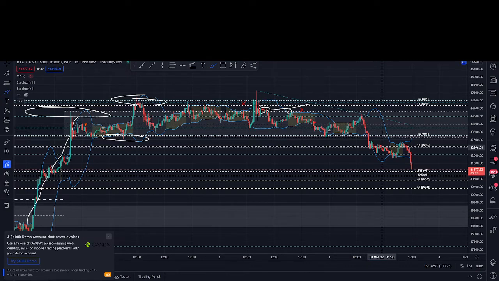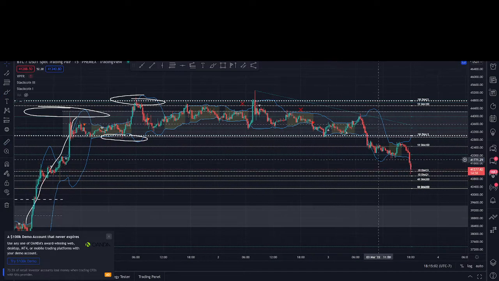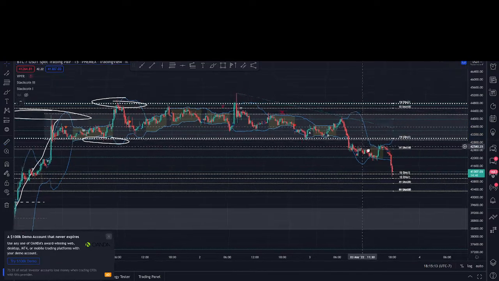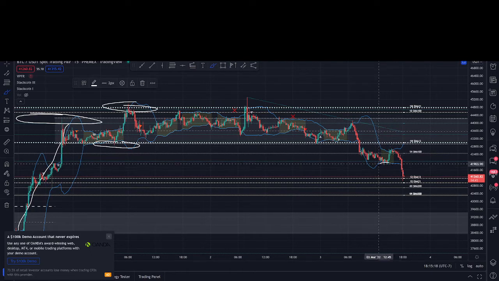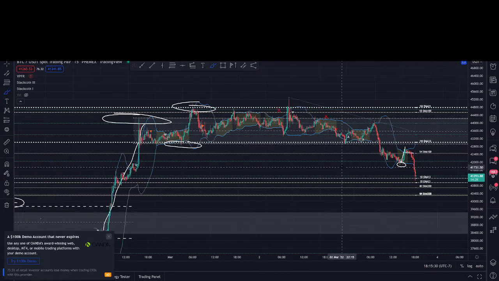I don't remember. How far was this? Yeah, this was like early in the morning or last night. Somewhere in here I scaled it, and I was at about 10x, right? And I exited somewhere around here too. But as soon as I exited this, I re-entered down here a couple hours ago and exited about right here with another 10x, and I made about 15%. Yeah, that's how I played it, right?